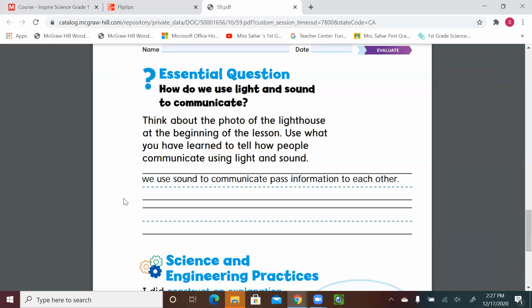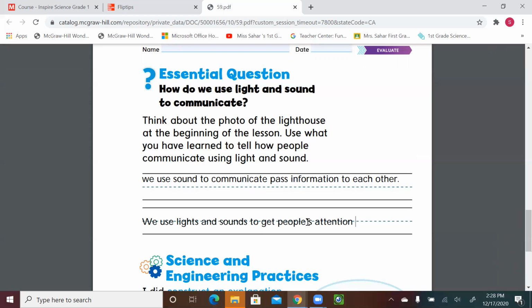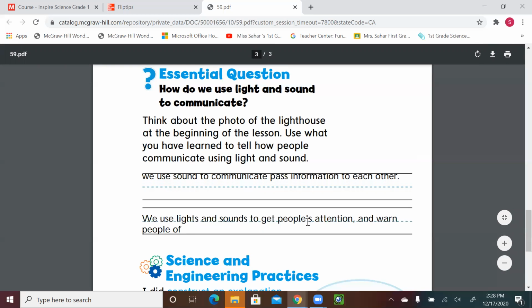And we also learned that we use lights and sounds to get people's attention, like the ambulance or fire truck, or police cars, all of which use both sirens and flashing lights, and also to warn people of dangers like the smoke detector, for example.